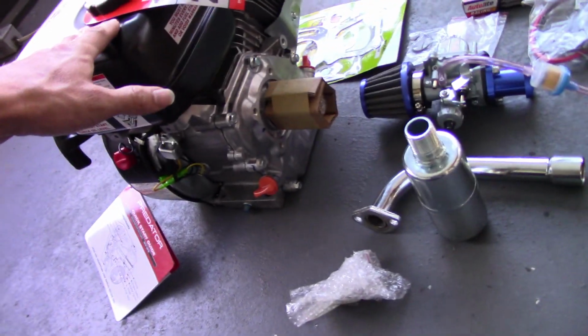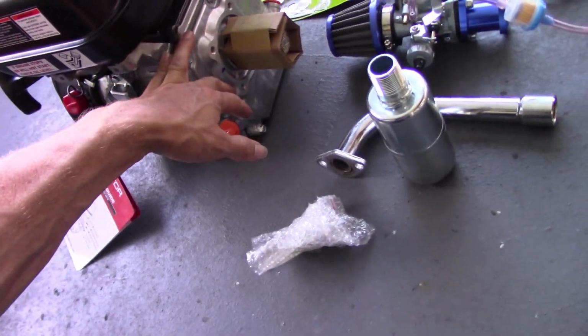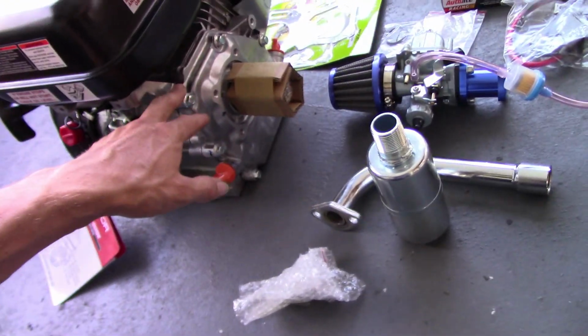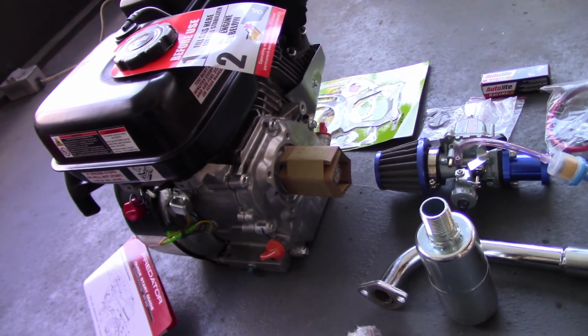This is my first time tearing down any Predator, looking inside. First real engine build for me by myself, so this should be interesting, so hope you enjoy.